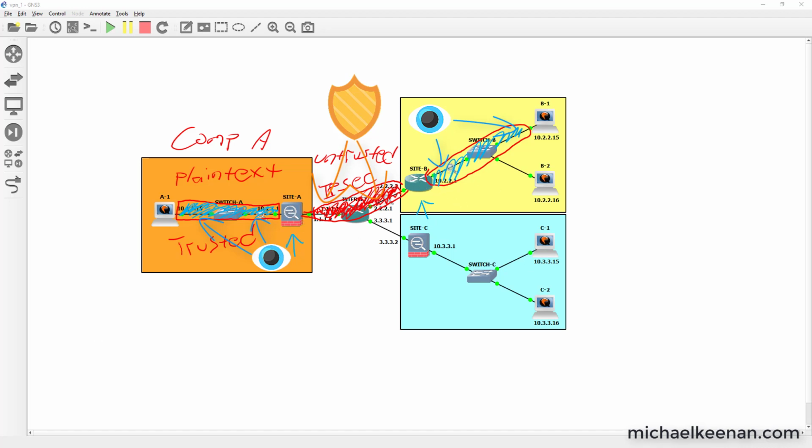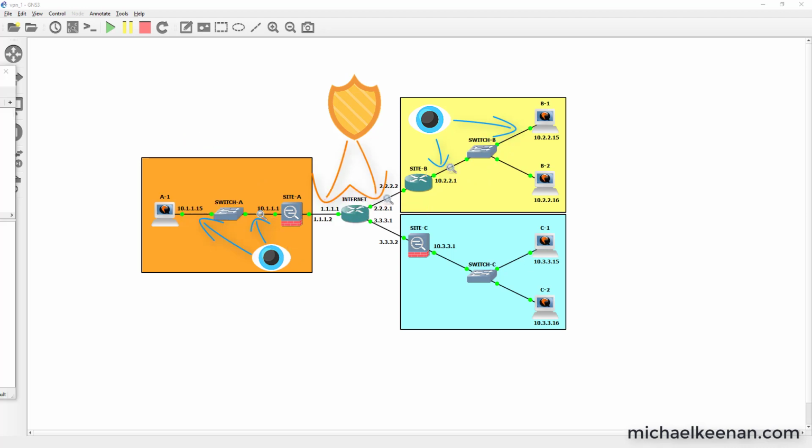So let's look at what that looks like on the wire. So what we're going to do, I have a couple captures set up here on the wire. I have one here, and I have one here. We're going to actually take a look and see what's going on in that wire to see if it's encrypted or if it's unencrypted. So again, over here, all of this is going to be your plain text unencrypted.